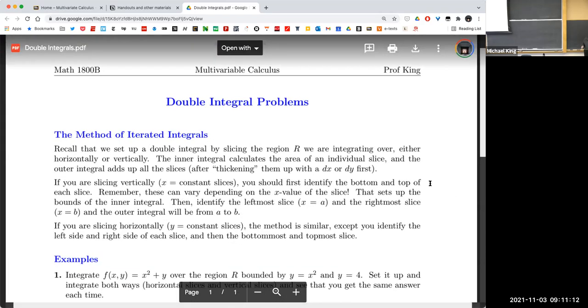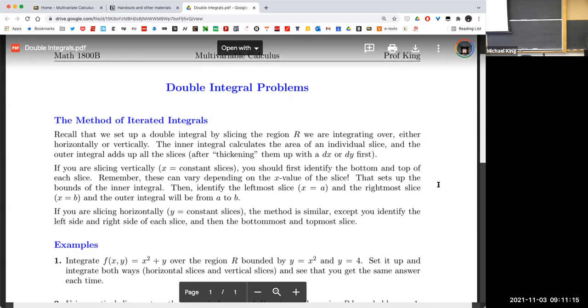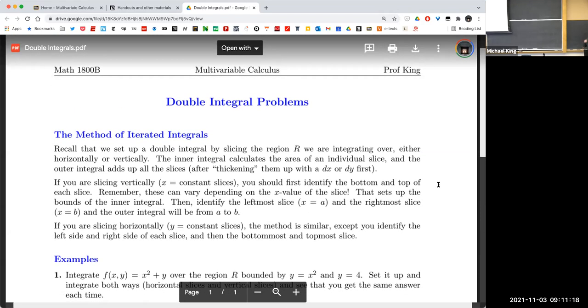I just kind of want to talk a little bit about the idea again of doing an iterated integral. And then I'd like to show you how we do it when the region is no longer a rectangle. Because that seems kind of scary. When we integrated over a rectangle last time, that was not bad. But how do you do different shaped regions, and then how do you do general regions?